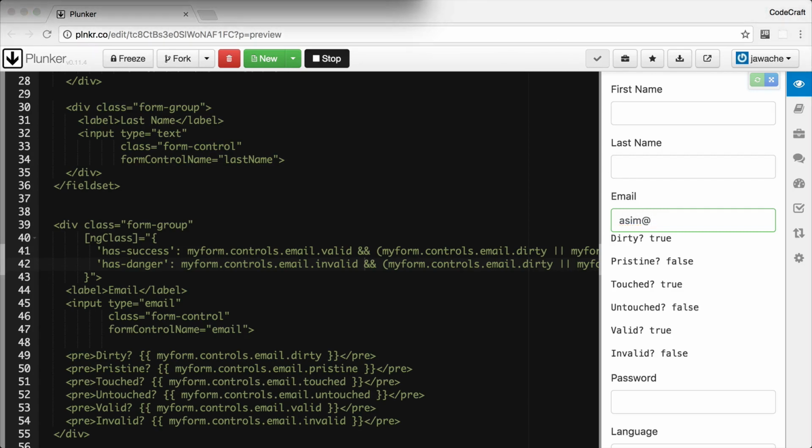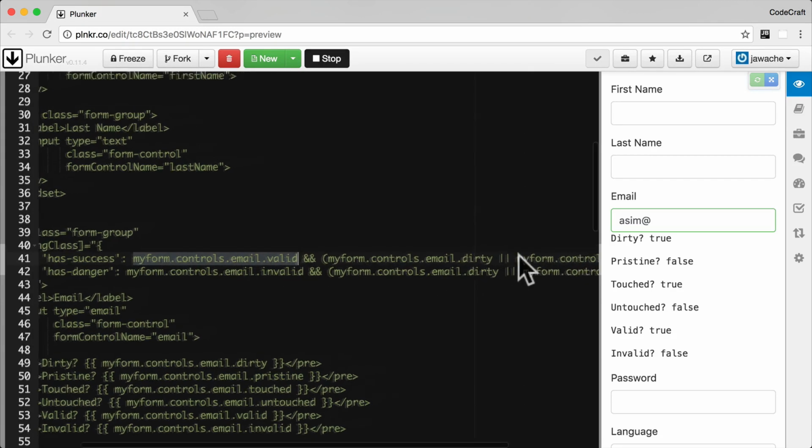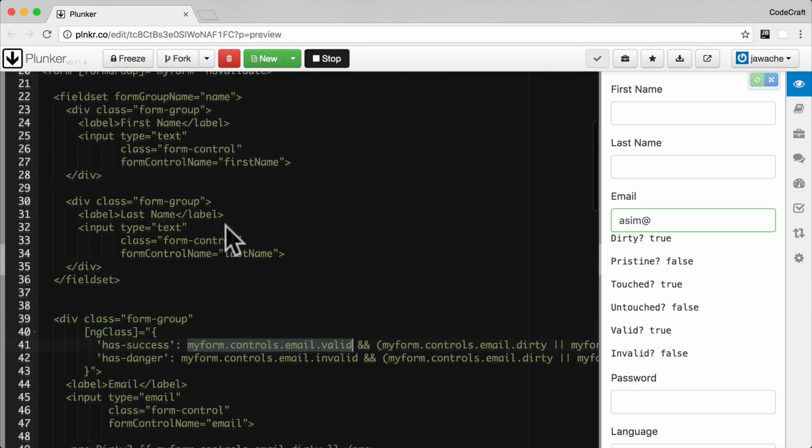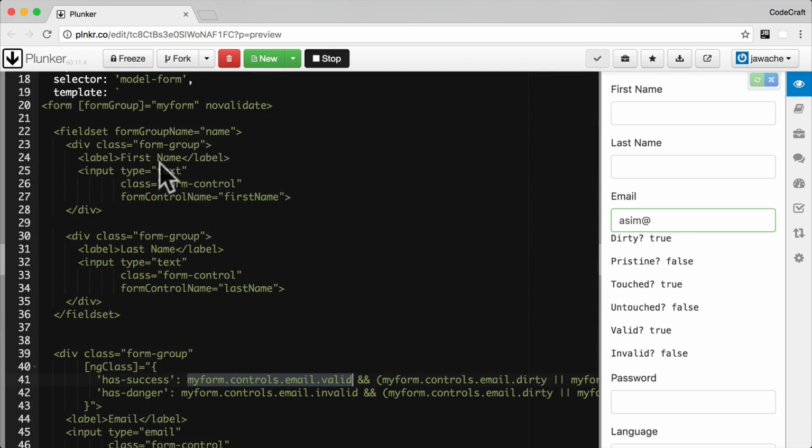Okay, so although that's a really nice user experience, it can quickly become pretty cumbersome to write these long expressions in our forms. We're going through myForm.controls.email and then .valid. We have to repeat that many times in our expressions. And if we wanted to do this for the nested form controls, such as first name and last name, we would need to go through controls, then .name, then controls, then firstName. Quickly the expression becomes very, very unwieldy.